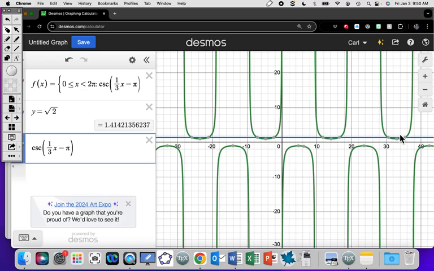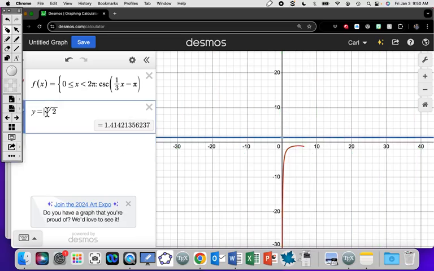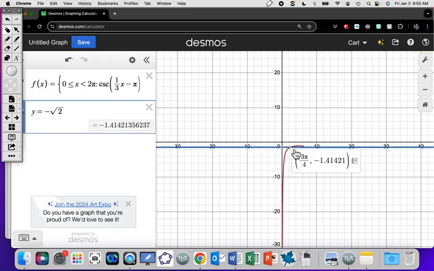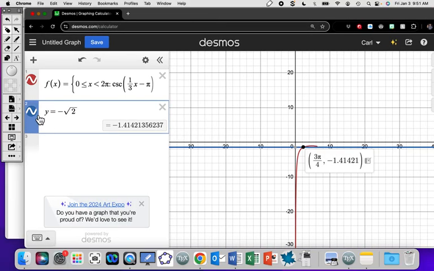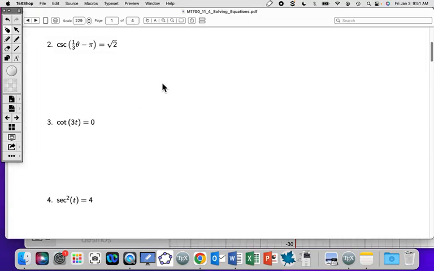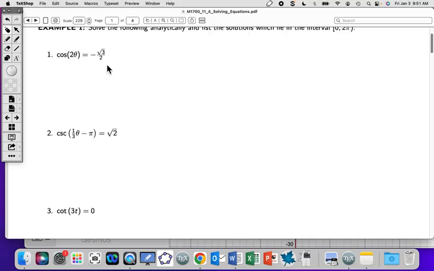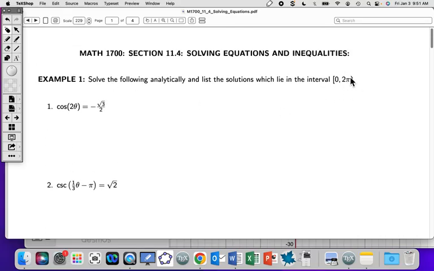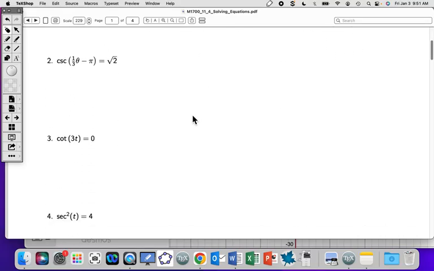Okay. Now you might wonder, what if I change this number? Like if I made this negative square root 2, then we would get a number, in this case 3 pi over 4. So that's one of the professional hazards of working with these trigonometric functions. We have infinitely many solutions, but none that live from 0 to 2 pi.